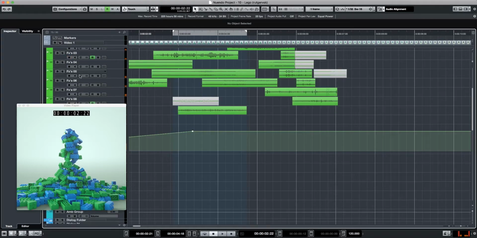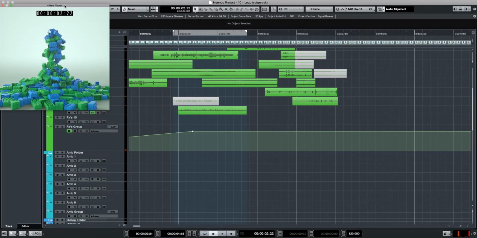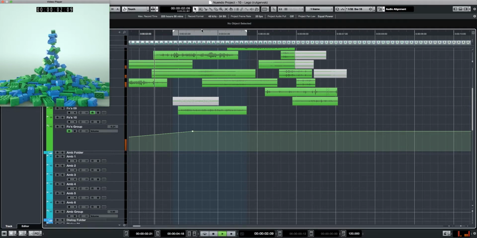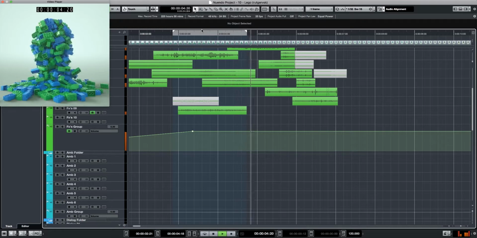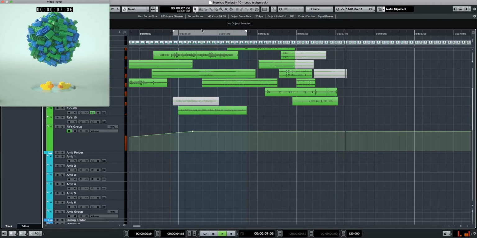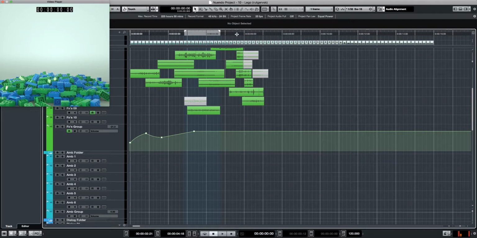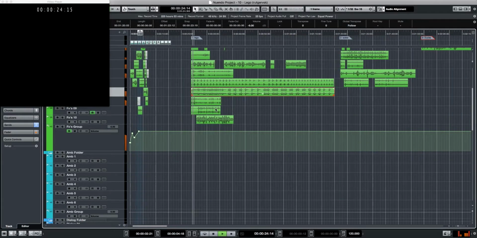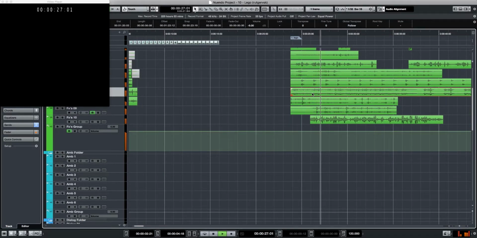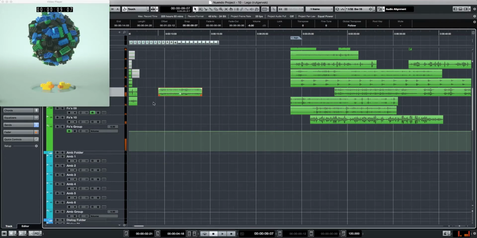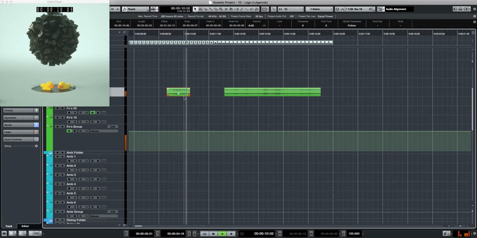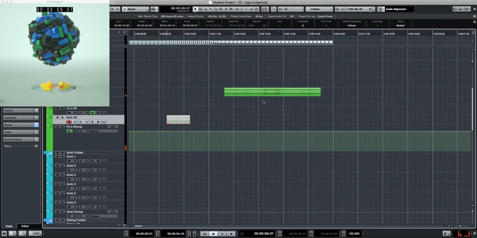That's better. Okay, not bad. Now let's go to the second part of the Lego when it falls. We're gonna use that later.